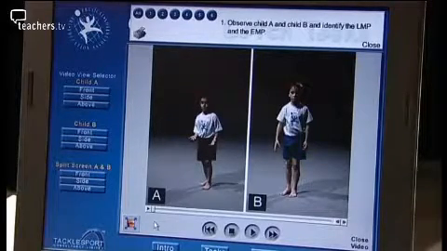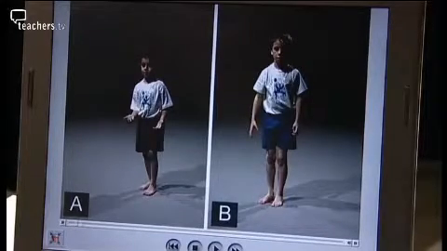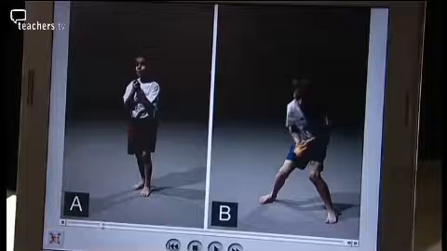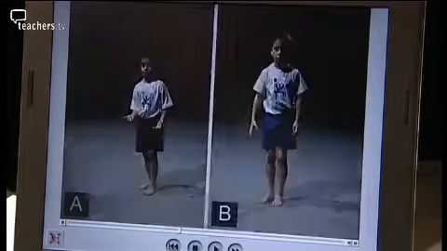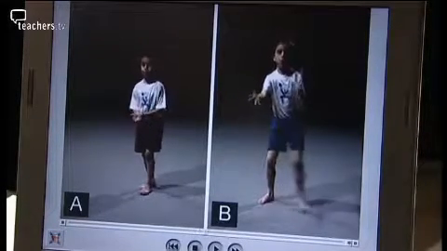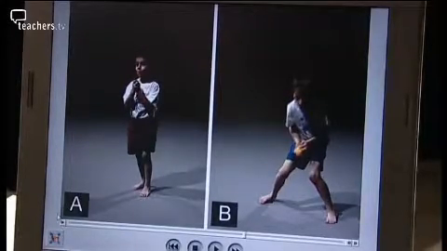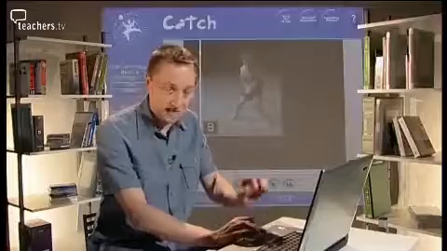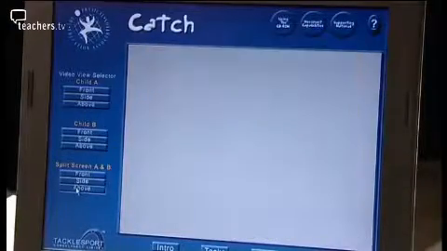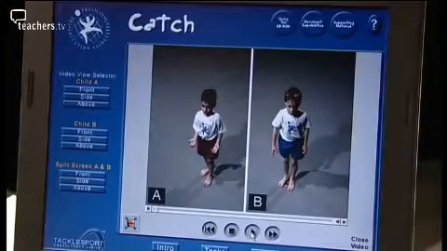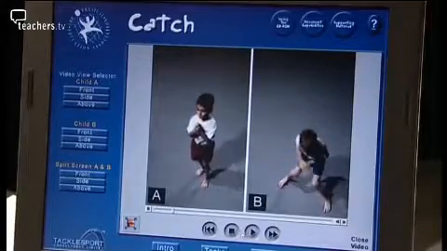Once you've got the video, you can click on an enlargement button down here, and that makes it full screen. Now, the video plays at normal speed first, and then it repeats 2 or 3 times in slow motion. This means you can really home in on some of the detail. Now, I can change the camera angle. We're going to have a look at an above shot now, and this gives you a view that you might not normally be able to see.